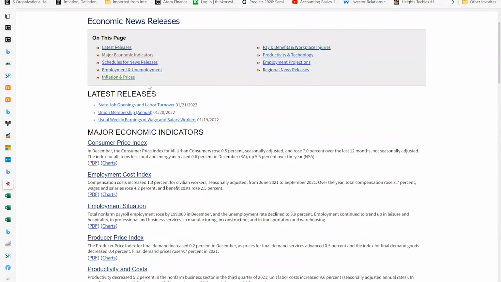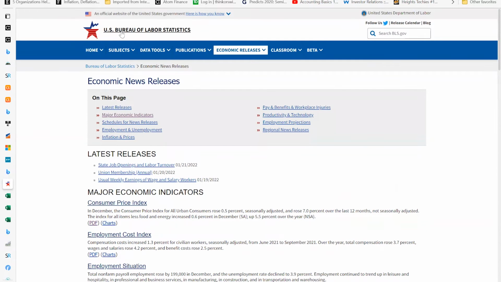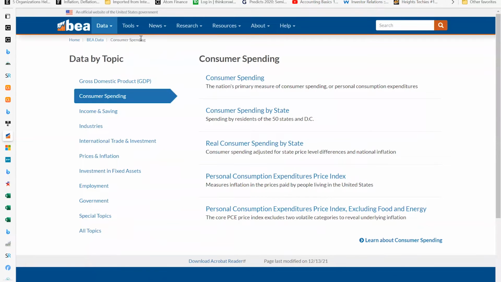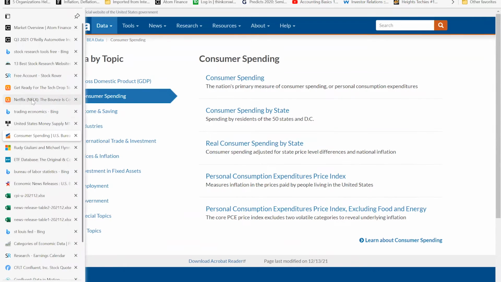But yeah, this is where it comes from. The job data comes from the Bureau of Labor Statistics, so this is the official body that tracks reports. And another one is the Bureau of Economic Analysis, BEA, the official reporting body that collects all these data sets and reports them. And don't worry, guys, I'm going to put all this in a Word document for you and share it on the Telegram and through email so you have it.